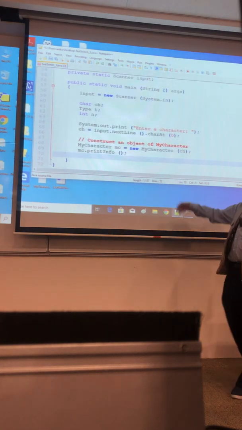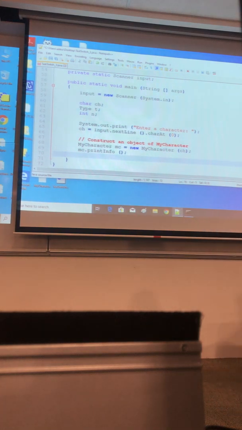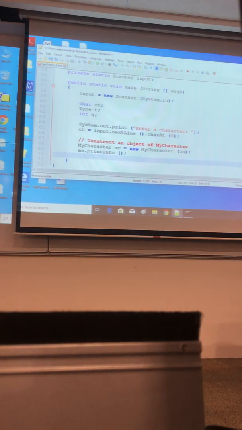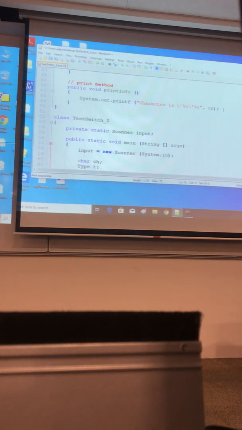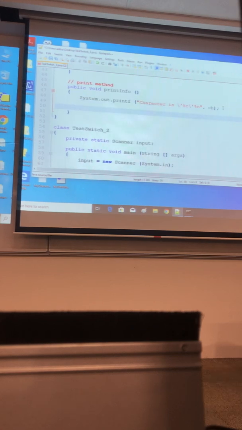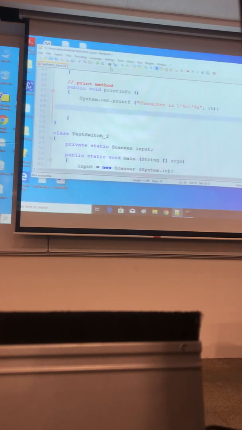Now, will that be better that I just call print info to tell me everything? I don't have to do this task inside the main method. I make my main method very simple. So, where shall I paste? I go up. I paste here.